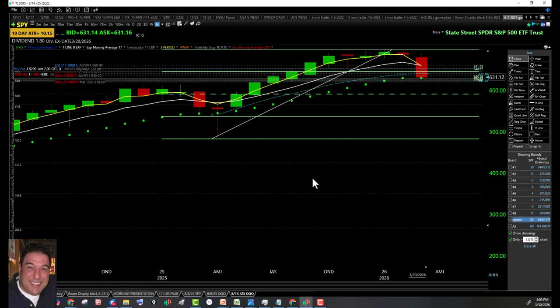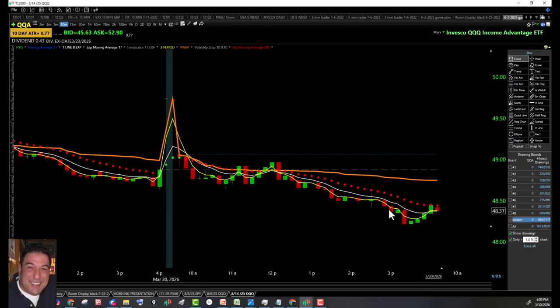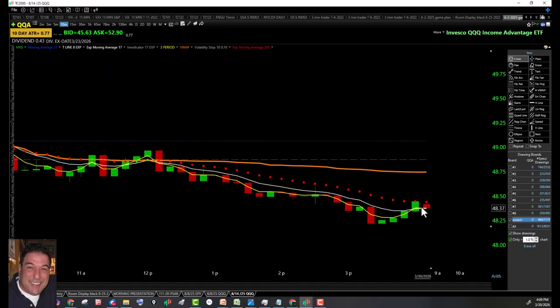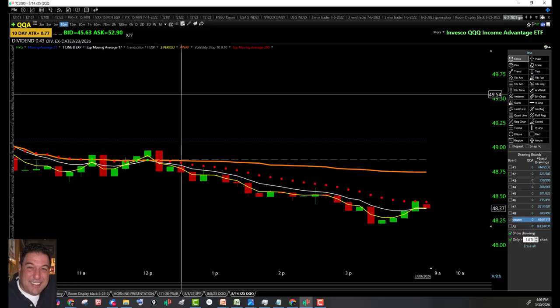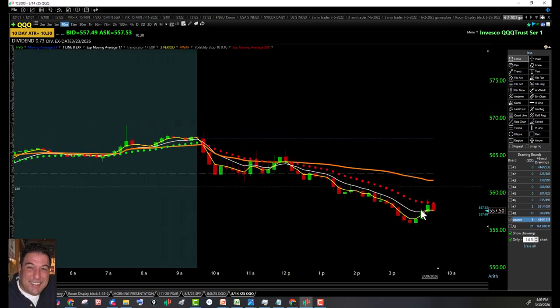Okay, let's take a look at QQQ. On the 10-minute, I'm going to call it bearish consolidation right through here. Bearish consolidation simply because it's not enough to be an uptrend, and they pinched it off, so there's definitely no downtrend. So I'm just going to call it bearish consolidation on the 10-minute chart. Let's try this one more time. Okay, bearish consolidation right there.